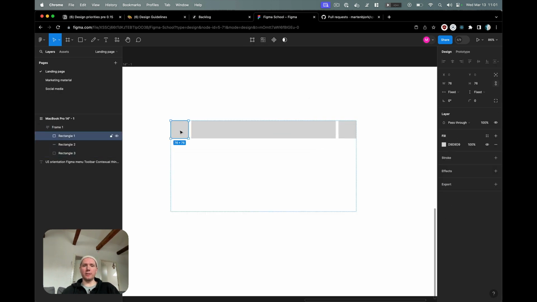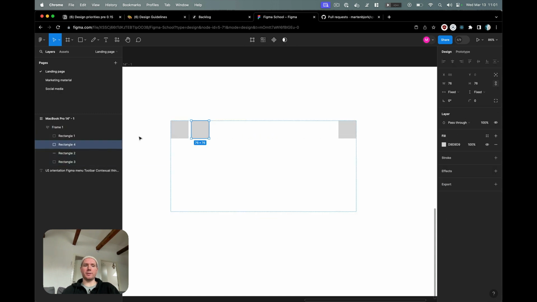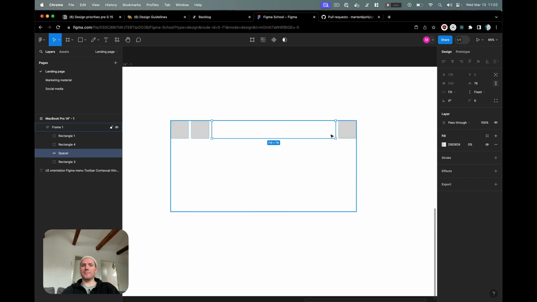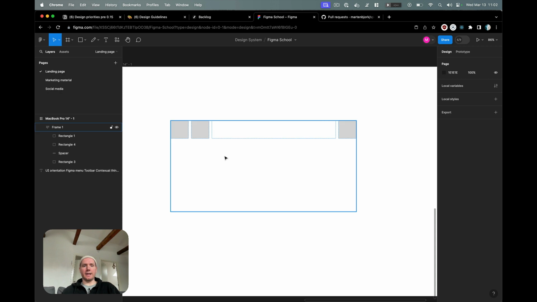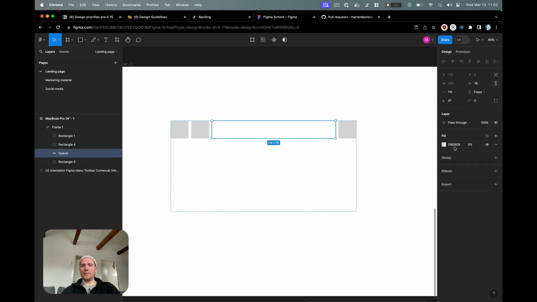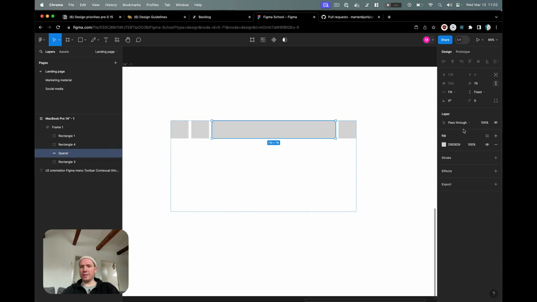So this will be the toggle, and maybe you add an icon, and this is a spacer. So quite often I will create a hidden layer which has a 0% opacity, and it will just grow here as a hidden little spacer. So I'll give that a name of spacer, and it will take up all the available space, and then I will have the rectangle being pushed out to the right. So that's a little hack you can use in AutoLayout to fill the container, but actually hide the thing that fills the container. And you can use this in different directions as well.